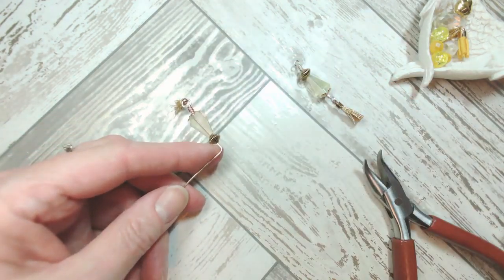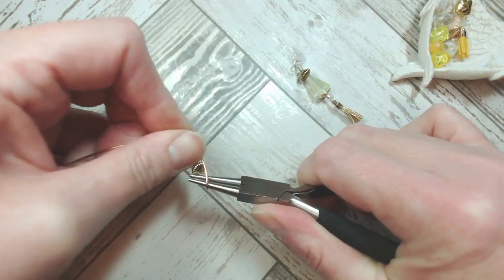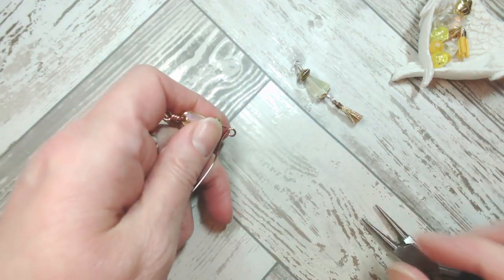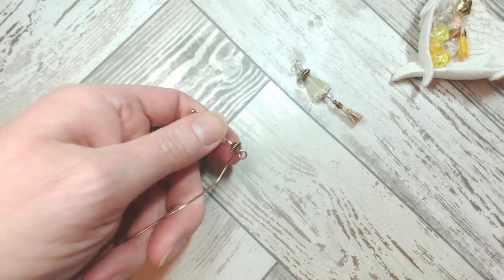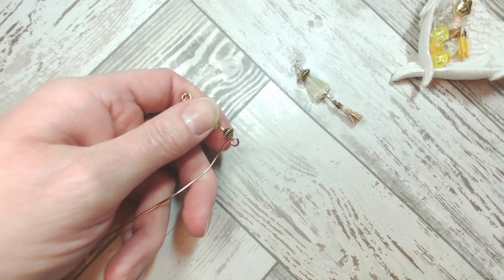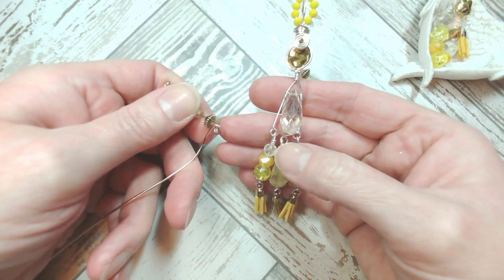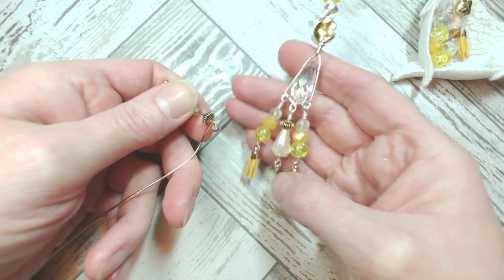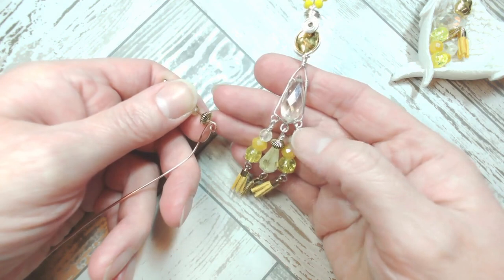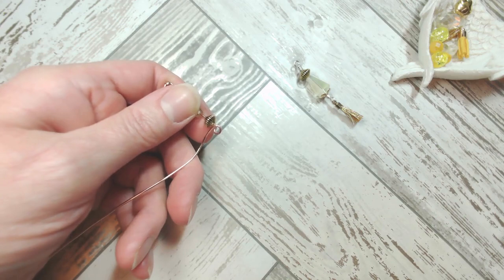I'm going to flip this design over, pop my round nose pliers into position and create a circular form. Take that all the way around. Now you can have a slightly smaller loop shape up at the top if you wish to, purely because we are putting the top of this section into another round form using the same wire. It needed to be slightly wider at the base to accommodate the bell cap of your tassel. When you're popping it through a wire loop that you're in control of creating, it's slightly less important.